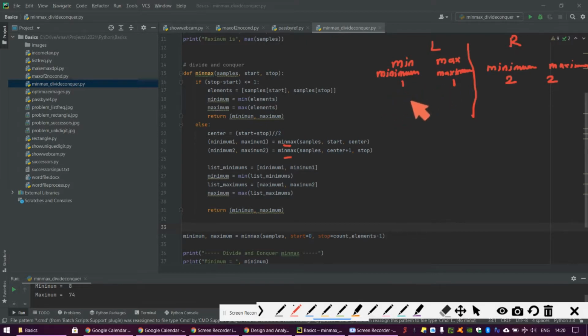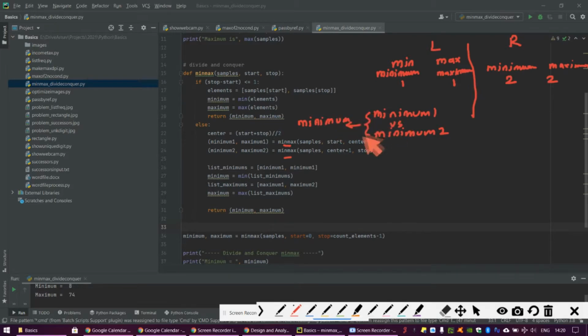From this we compare to join. Now once the divide approach is done, we need to join the results. For that we will compare two minimums, minimum 1 versus minimum 2, to find out the overall minimum.